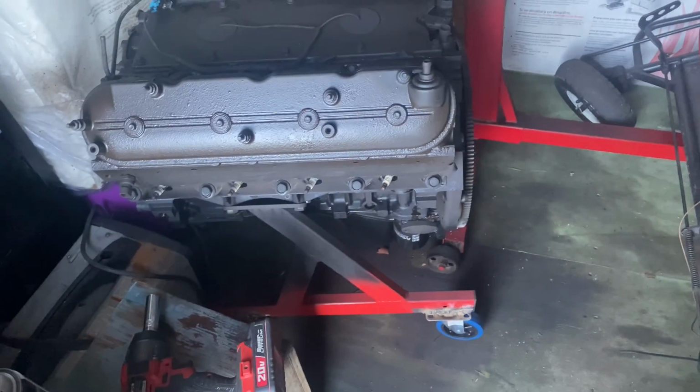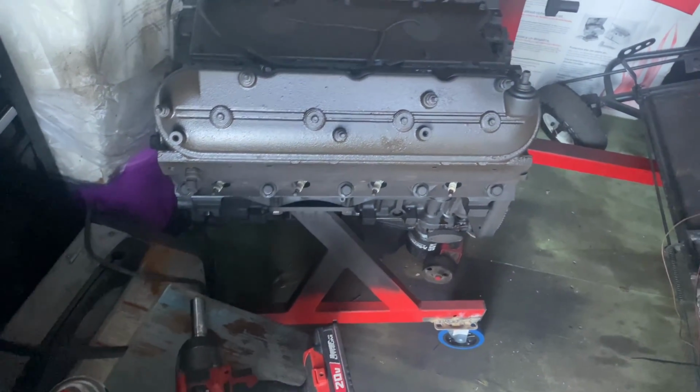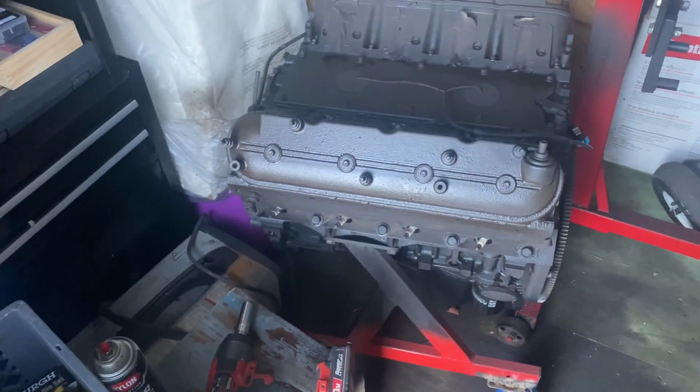So yep, that's the engine for Relentless right there. Blackheart, you know what I'm saying? Ready to go in, man.